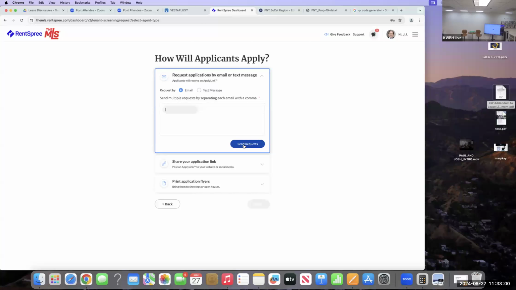You don't have to do this as the tenant's rep. Now, I'm going to go to Rent Spree. First of all, I'm taking my client out to show the property, so it's not like I'm not doing anything. We're finding a property. Once they're interested in a property, we have to apply. So I'm going to go onto Rent Spree and send them the application here, just like that. Send request. And then I'm going to tell them, check your email and fill out the application. It'll run their credit, and see if they've had any prior evictions or legal issues.